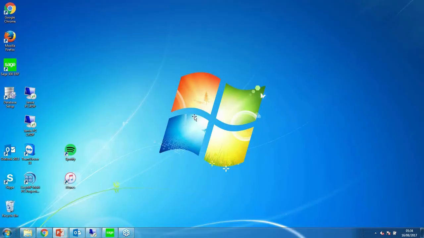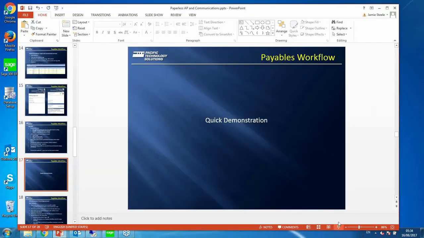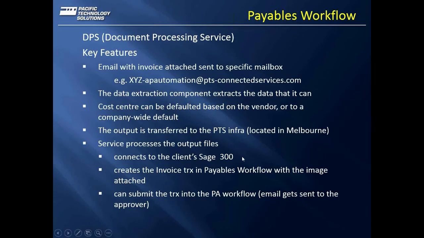All right, so now if we go back to our PowerPoint. Another option that has become available, that we've been working on and is just recently available, is what we call the document processing service. Quite a few of you have probably heard of the whole OCR side of things, which has been available for a number of years, but I think the photocopier companies have been selling solutions, and the costs we've heard are quite significant.